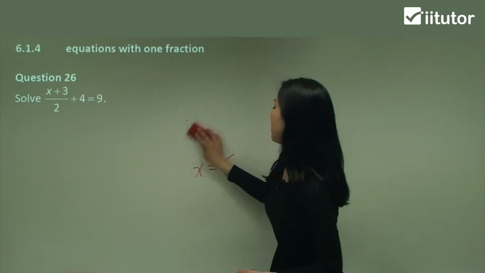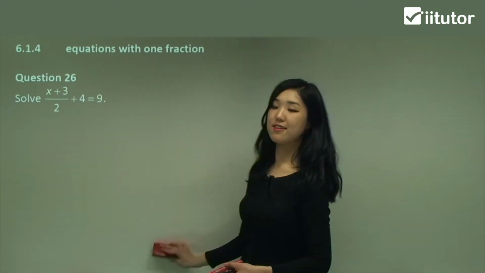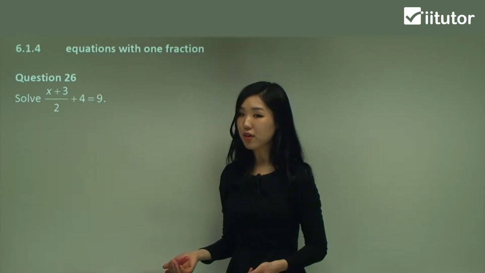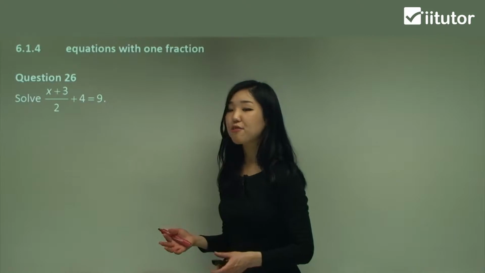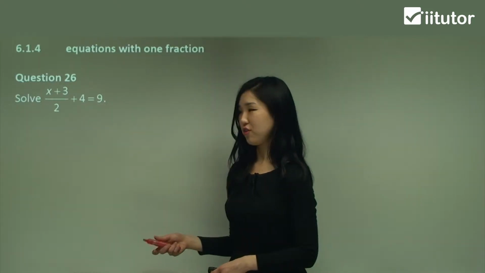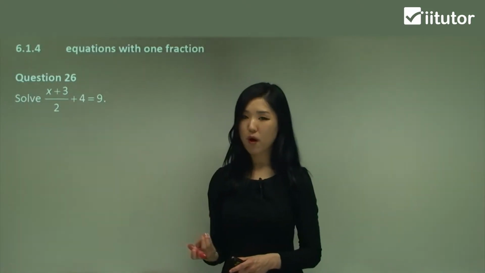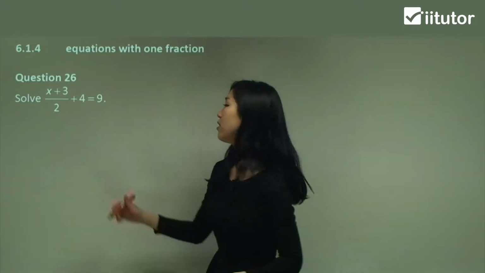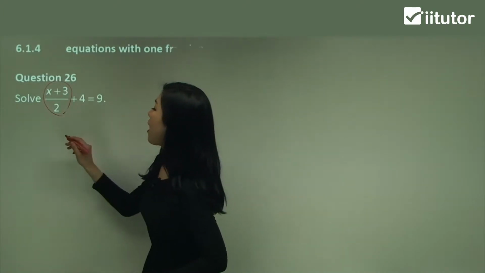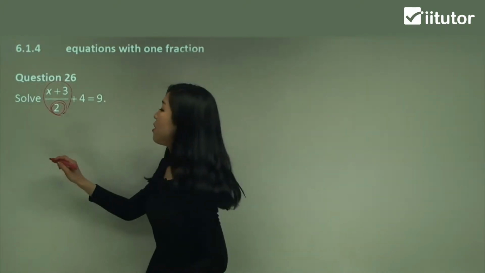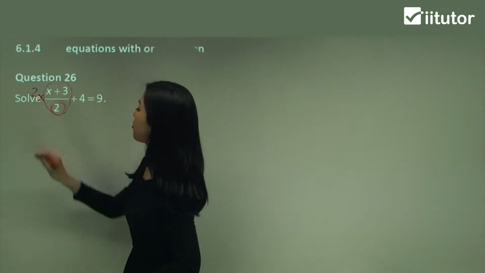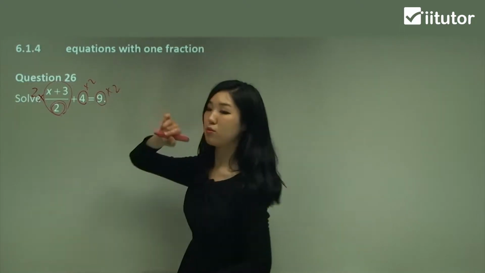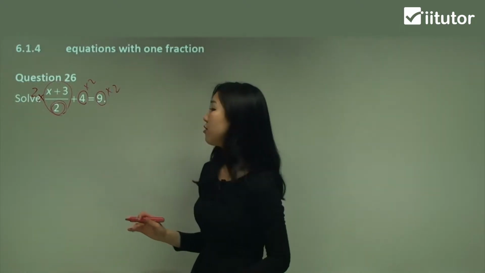What's the denominator here guys in this question? Can you tell me? The denominator is 2, isn't it? So what I'm going to do is multiply every term by 2. Because when I'm multiplying something to one thing, you can't just do it to one of them. You have to do it to everything in the equation. So I'm going to get rid of that denominator by multiplying by 2 there, and I need to multiply the 4 by 2, and the 9 by 2 as well. You need to multiply everything by 2. So this is what I'm doing.